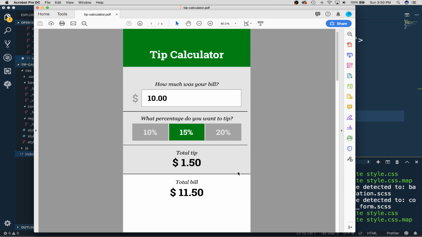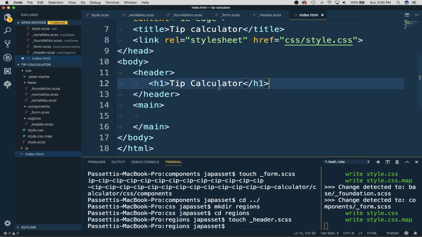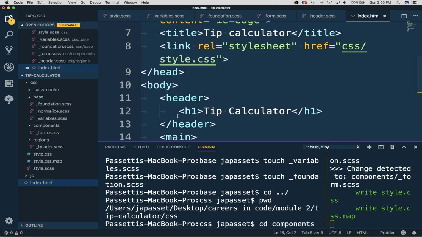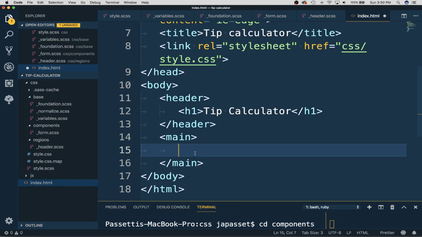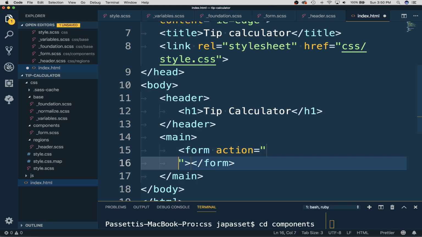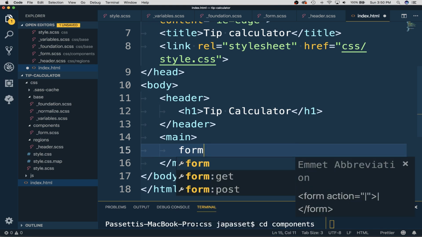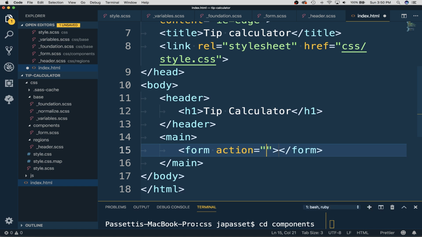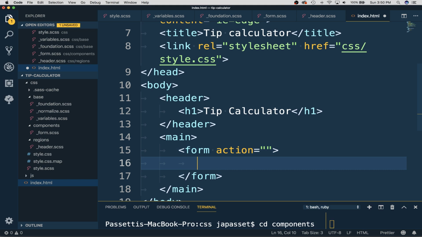Deck here has a question. When you make the form part, can you give us an overview of the form? Yeah, I think I'll do that right now. All right, so when you use a form, you need to use the form elements. Now, when I just type out form, and then I hit tab, boom, and we're going to leave action blank for right now. I'm going to bring the closing form down, and this is going to be a wrapper around all the form pieces.